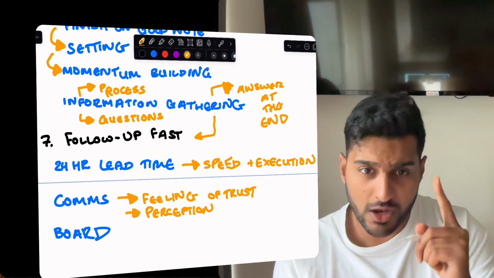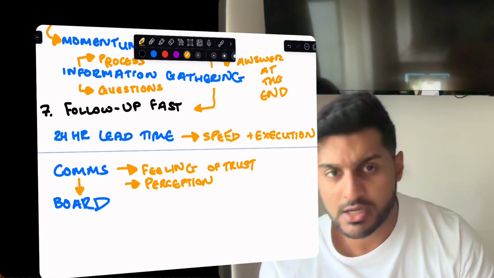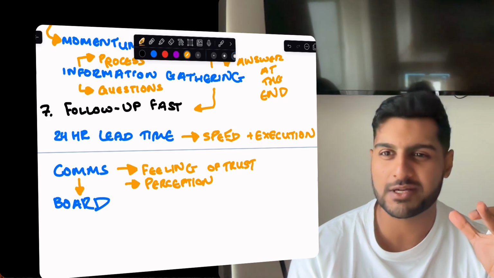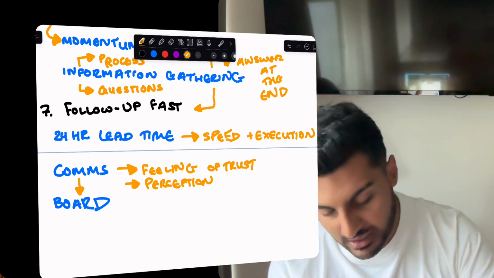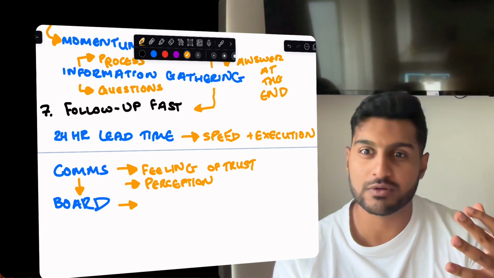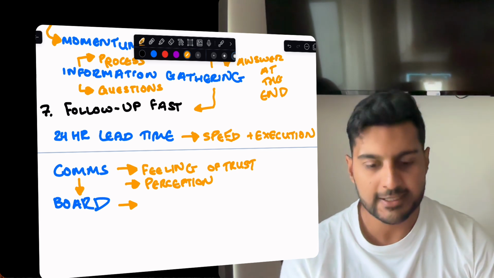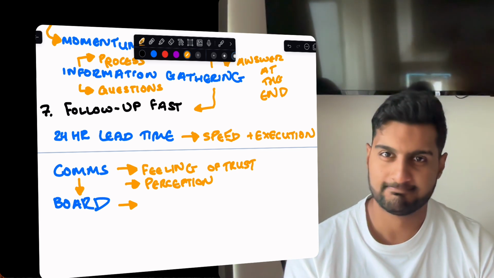And the last one, which comes back into comms, is especially for your lead investors, but really anyone doing this. For your lead investor, or any investor that's going to be putting a lot of money into you, which we know, if you do that correctly and you get that lead investor, that will waterfall into all the other ones. So it's the most important one. They're most likely going to sit on your board. So when I was at Octopus, we're a tier 1 fund, investing C to Series A, putting in large checks at these stages, some of the largest in Europe. Every single company we invest into, we expected to sit on the board.